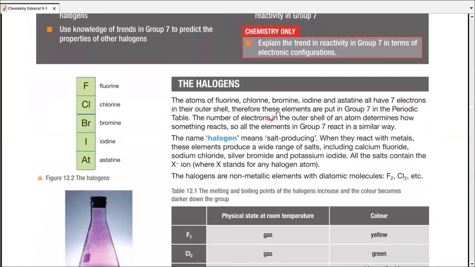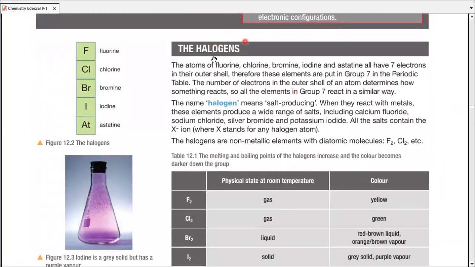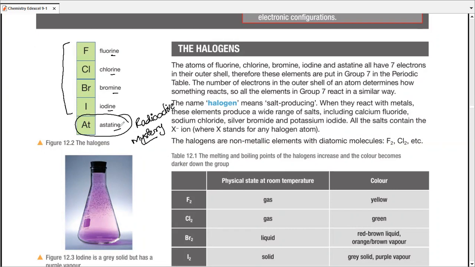Moving on, since we're talking about a certain group, if we go from top to bottom in the group, the elements are fluorine, chlorine, bromine, iodine, and astatine. Astatine is the only one which is radioactive, and I'll be safe to say it is still a mystery to human beings. Human beings are still trying to find out more and more about astatine. We know a lot about these four as compared to astatine. So whenever we go with an IGCSE or A-level book, we tend to simply talk about these four halogens at the time. So these are group 7.